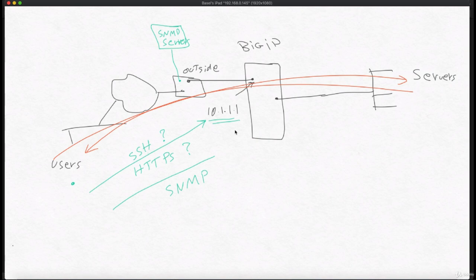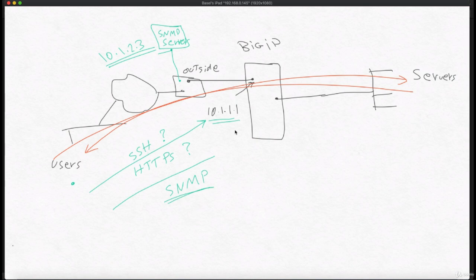We have to be very careful here. So let's say, for example, 10.1.2.3 is the IP address of my SNMP manager. Yes, I will allow SNMP on the outside interface, but I will restrict it to be sourced only from this IP.